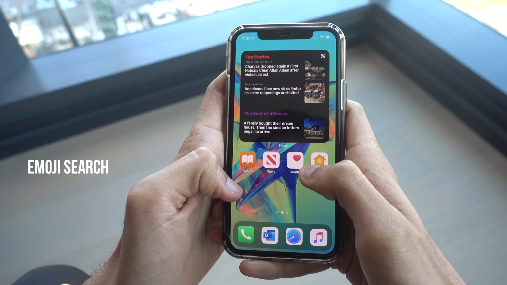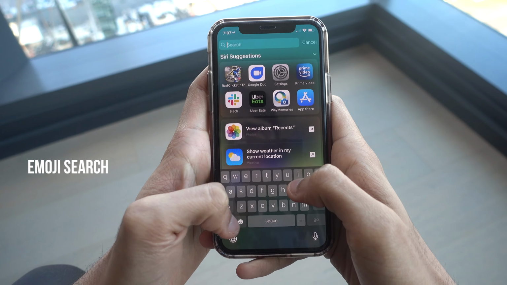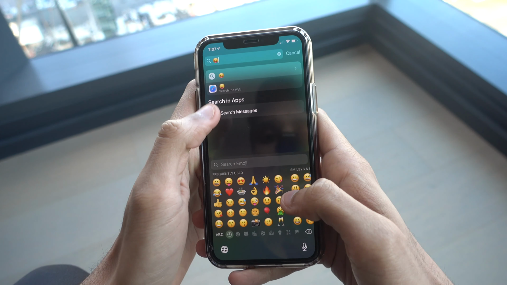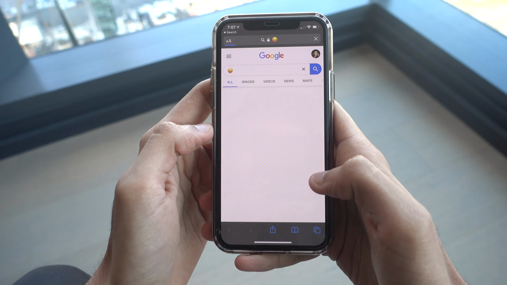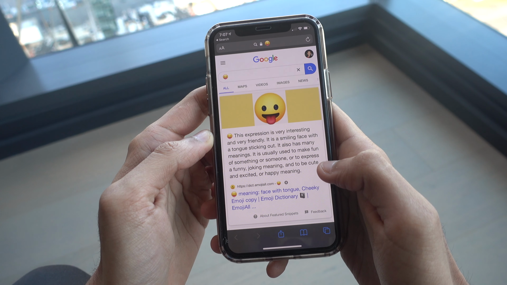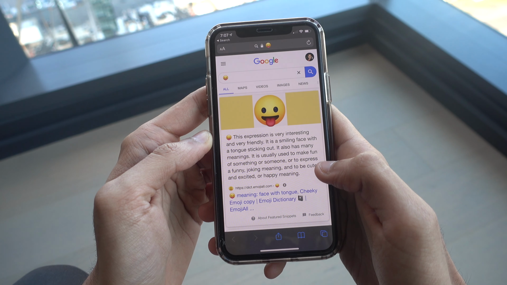Now, the search function in iOS 14 also saw some minor improvements. Another fun thing about it is that you can actually search for emojis now, which I think is pretty cool. So if you go ahead and just throw your favorite emoji in the search bar and maybe even look it up on Safari, you'll see some pretty interesting results. I think that was a fun little update that Apple made.